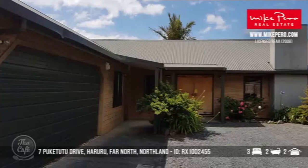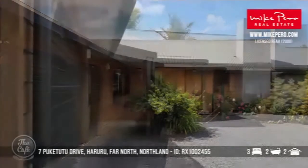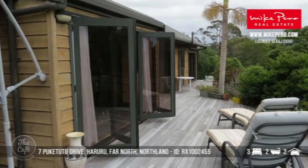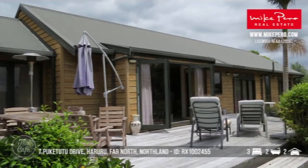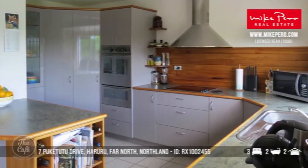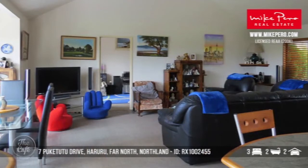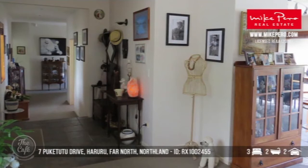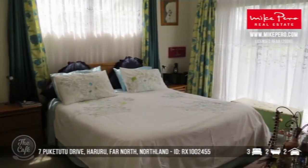Let's head back up to Northland, the Haruru area in the far north. This property is in the Bay of Islands, around 10 minutes' drive from Paihia, close to historic Russell — the first capital of New Zealand. It's a well-built cedar farmhouse design home with good spacious open plan family living and dining, a separate lounge, and it's nice and easy-care — lots of room to accommodate family and friends.